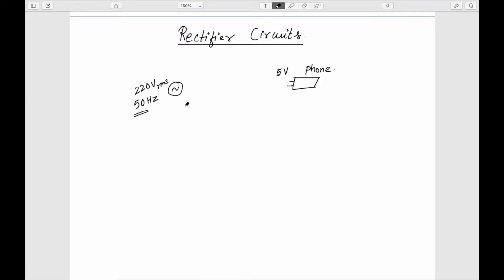So the rectifier circuits are basically those circuits which will convert the AC, whatever the AC mains that I have, and finally what I want to get is a constant 5 volt DC. So this is my rectifier circuit, okay. So this is my rectifier. This is the aim of this lecture, right? Finally I want to get a constant 5 volt DC.